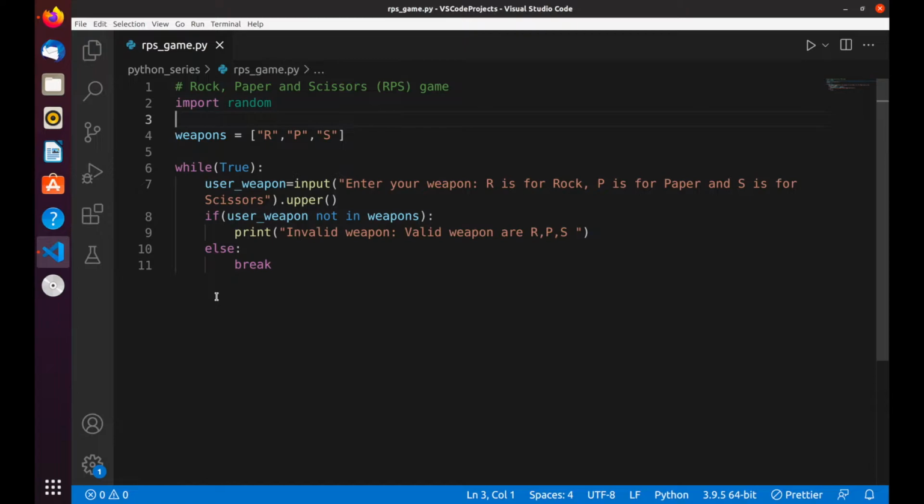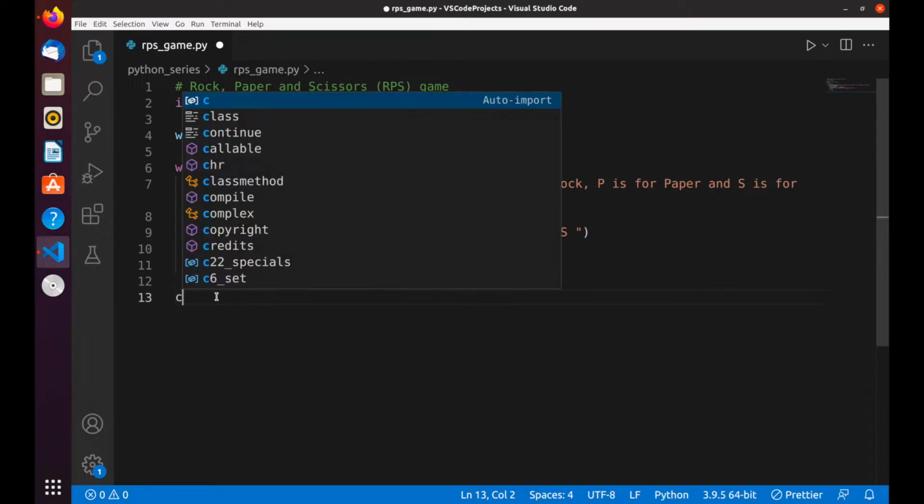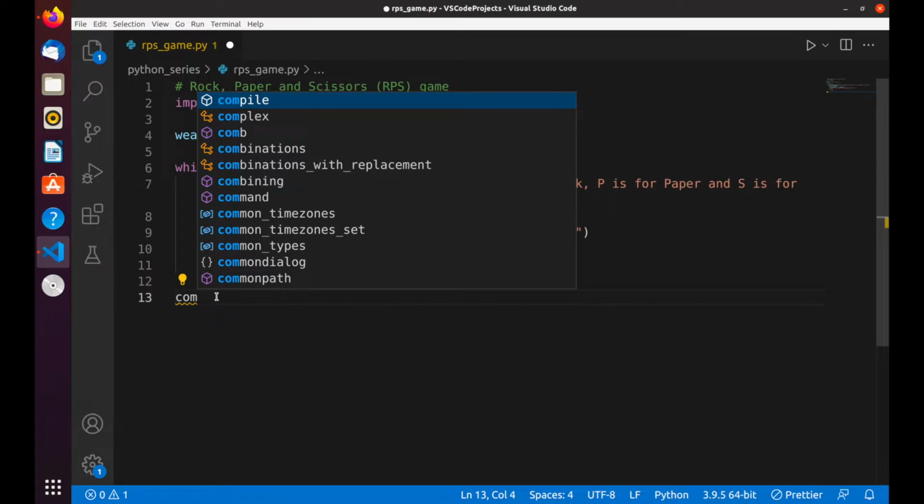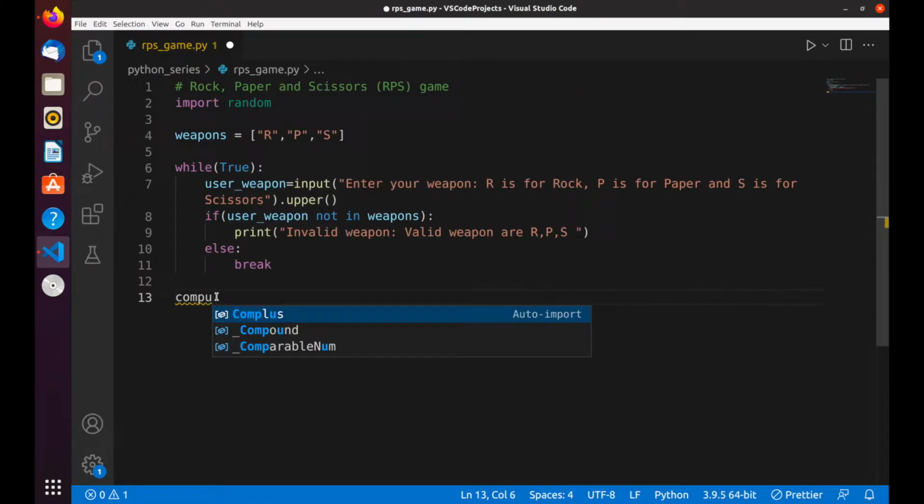Let's write our code. I'm going to call this computer underscore weapon.